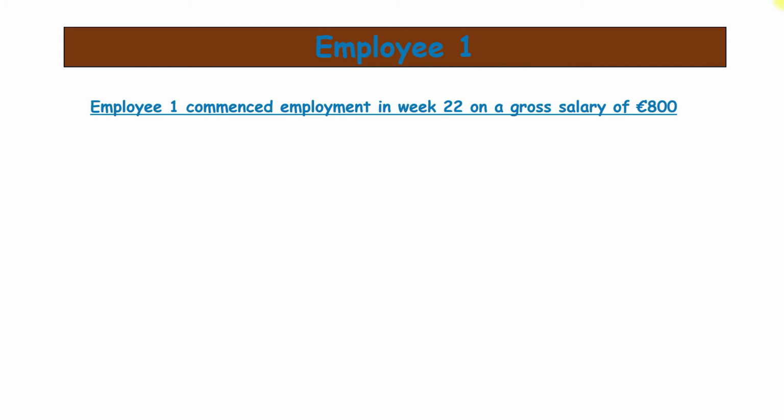During the assignment, you will be given details on one of the employees as follows. You will be given the week of the year when the employee started with and the gross pay they will be on, in this case week 22, and a gross of $800. In this scenario, we do not have the employee's RPN, but we do have his PPS number.